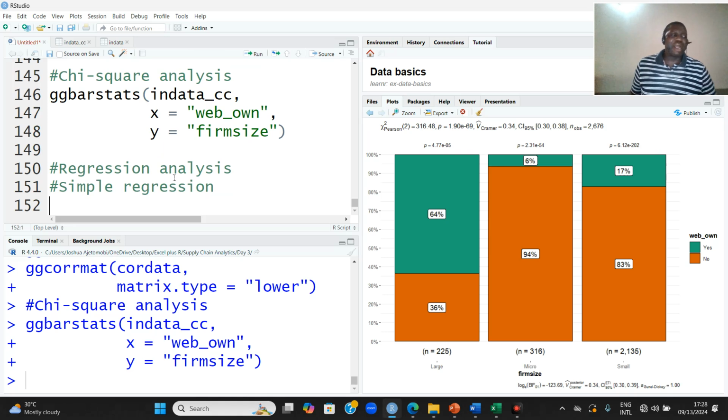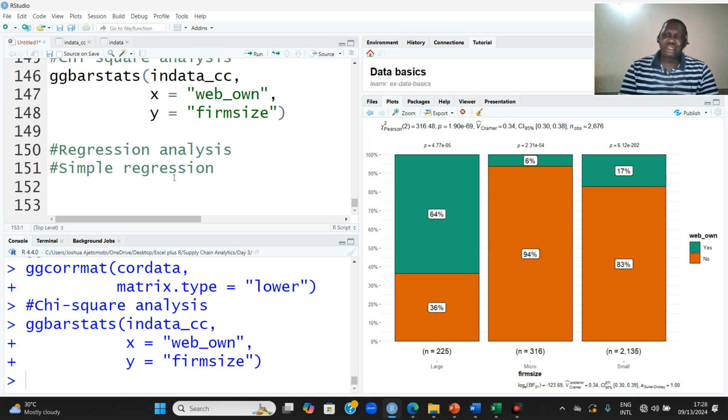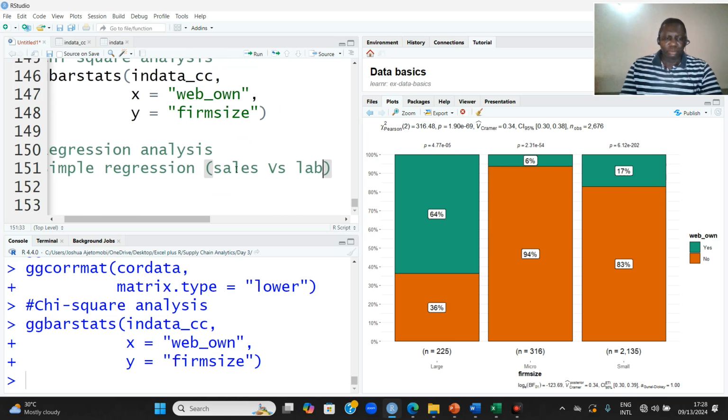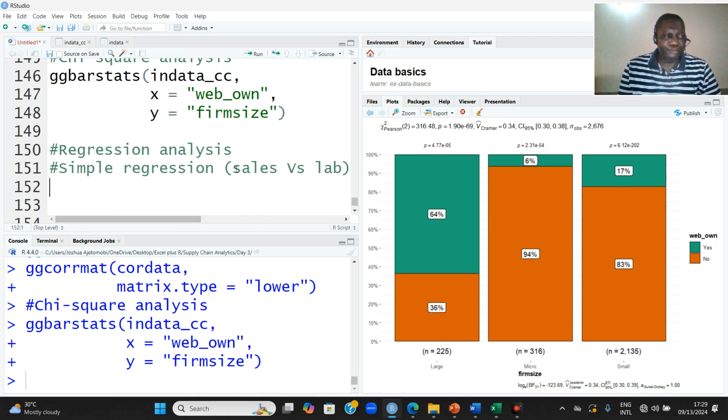Let's say our interest is sales versus label. That is our interest. So we can actually use a scatter diagram in order to explain what is happening.